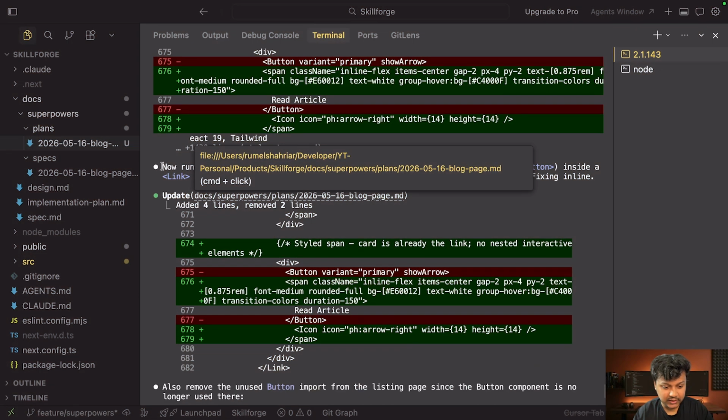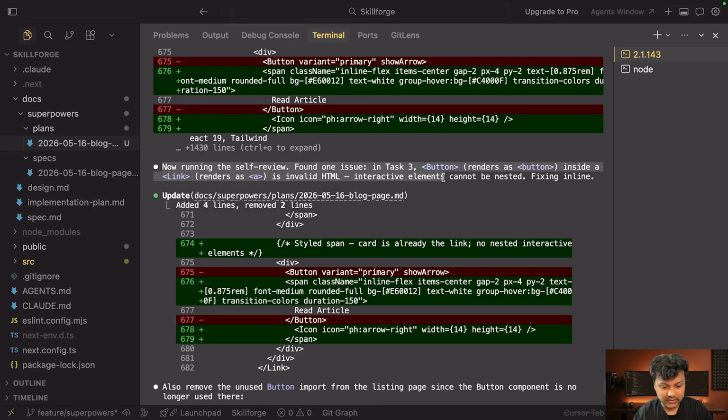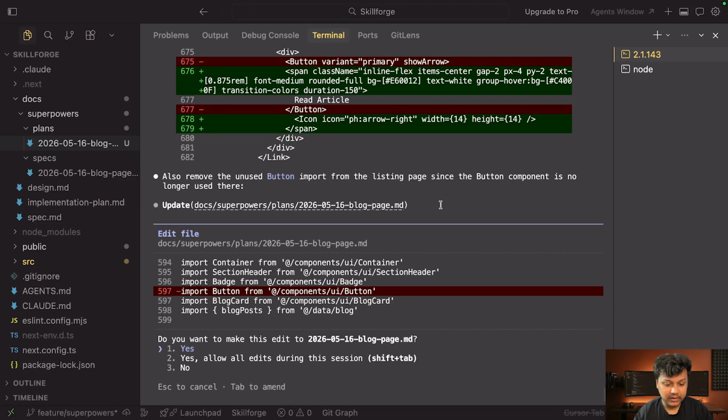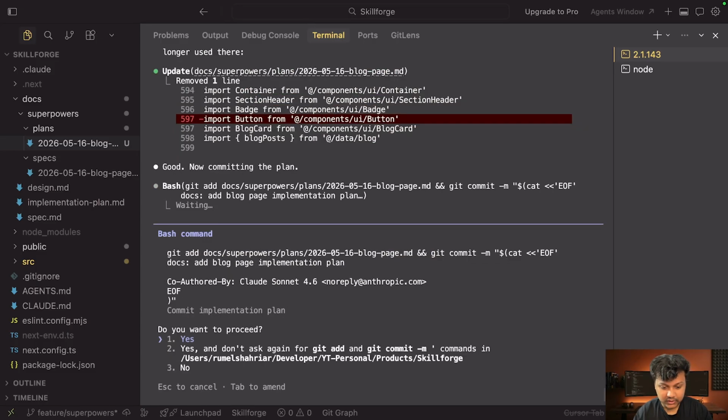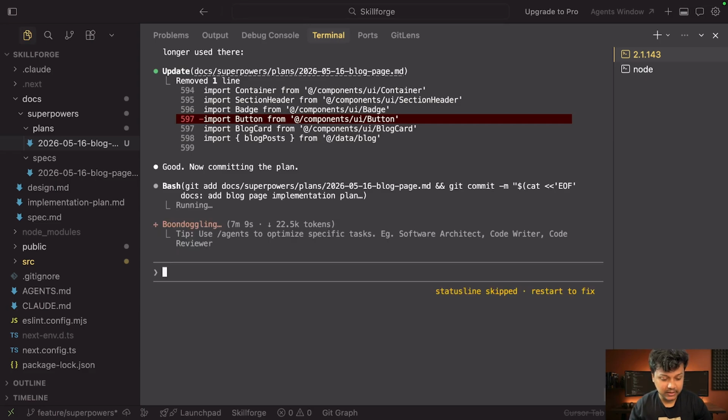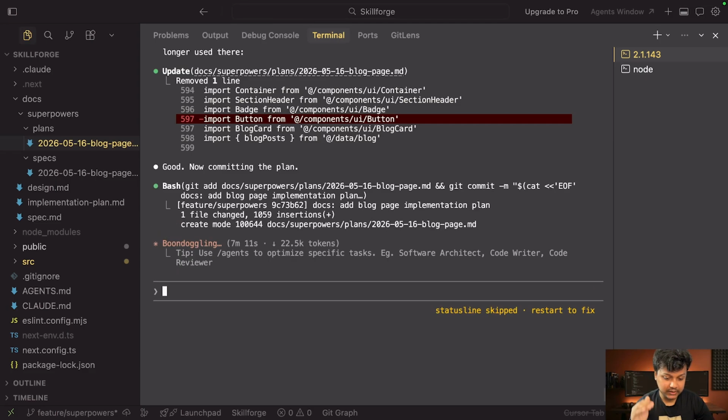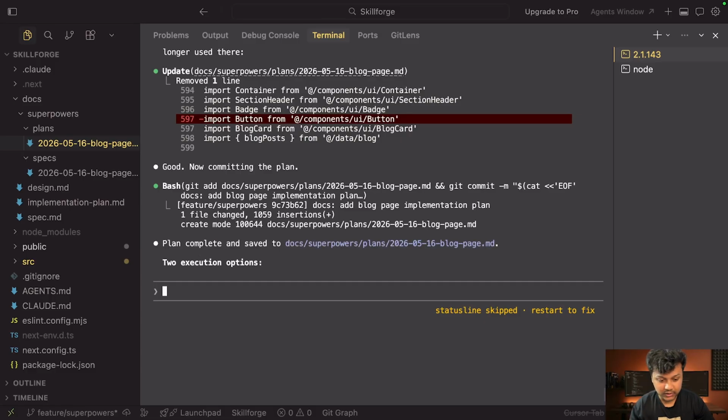I'm going to go ahead. So it's also doing the self-review. It's doing self-review on the plan that it's generating, right? So it's a very nice way to work on this. And it's also changing the code. I'm going to let it do that. So once it's happy with the plan and you're happy with the plan, you're not asking it to change the plan, it can just commit this step so that you don't lose the work.